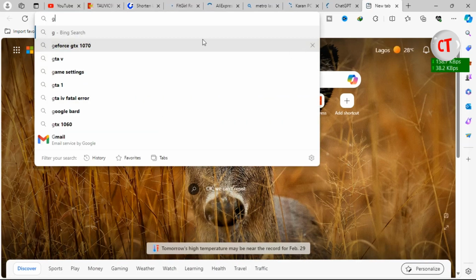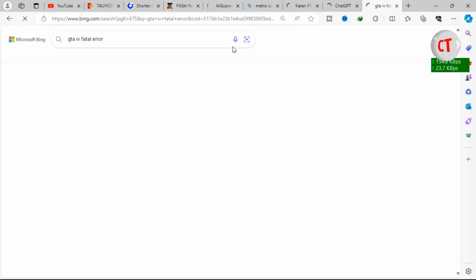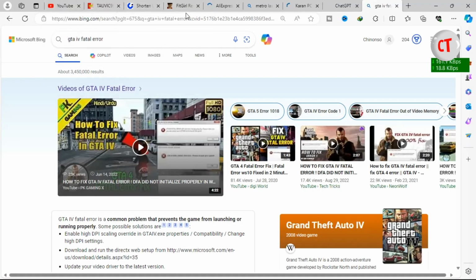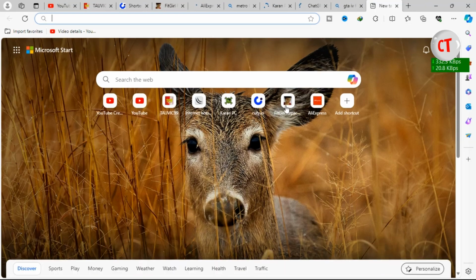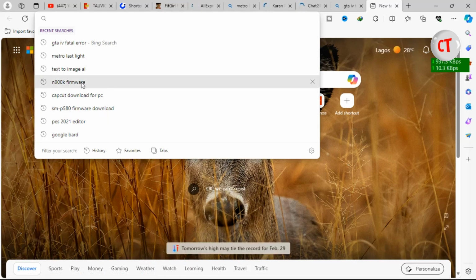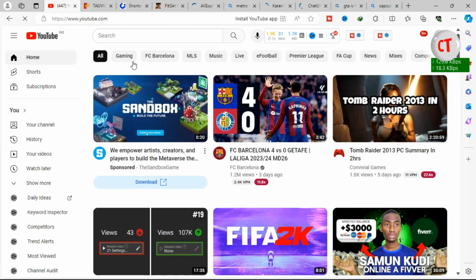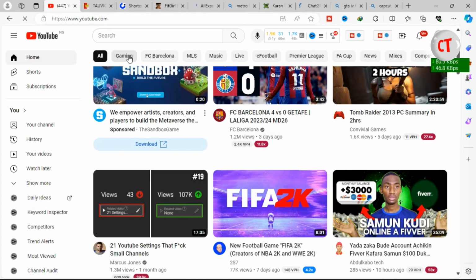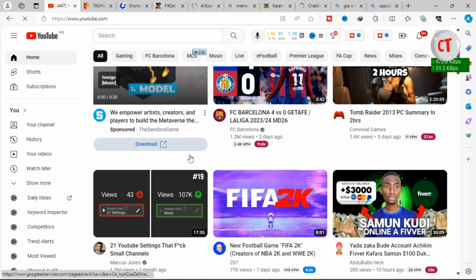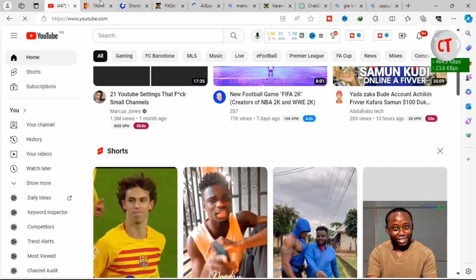Google, GeForce, GTA 6. So I have 2, 4, 6, 8, 9. Okay, let's make it 10. I'll use this to make it 10 tabs. Now I have 10 tabs open on my PC.